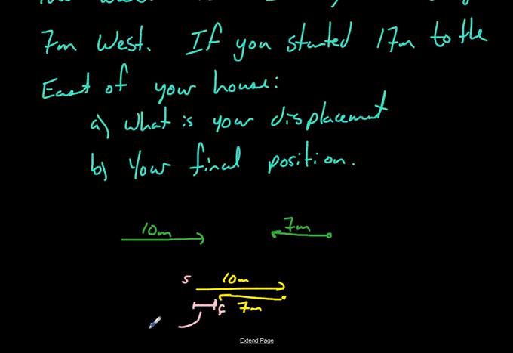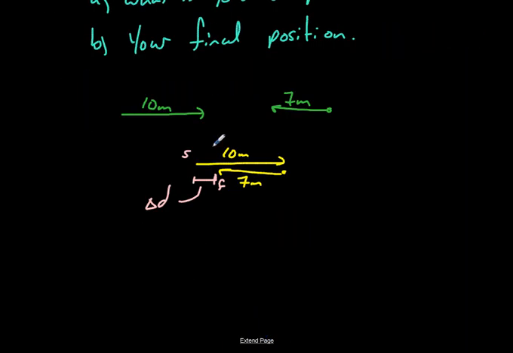this represents our delta D, our change in position. So if I look, I went 10 meters plus -7. So where am I? I am at 3 meters to the right of where I was before, 3 meters to the east of where I was before. Make sense? Okay. So that's our graphical tip to tail mathematical adding. And really what we're doing is we're just saying 10 plus -7 equals 3 meters, right? This represents -7, that equals 3 meters. Okay, so this is our overall displacement.